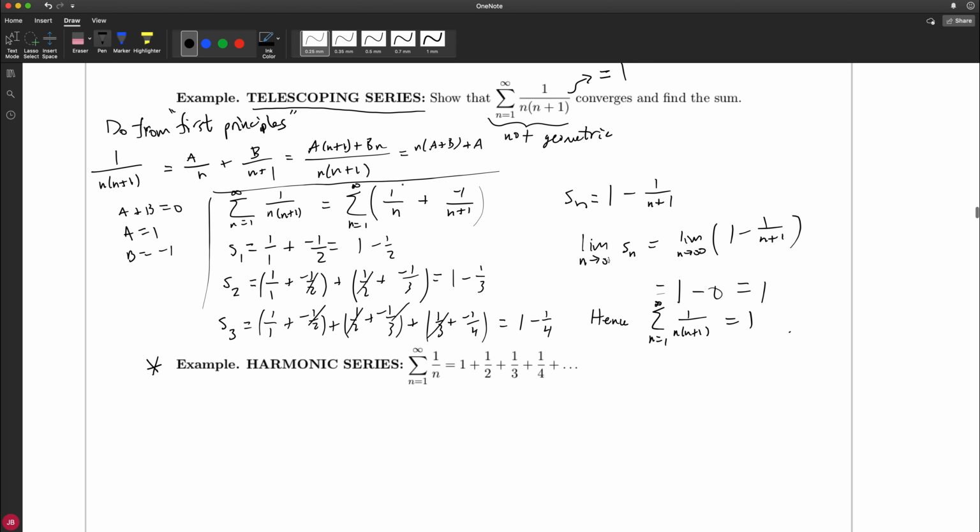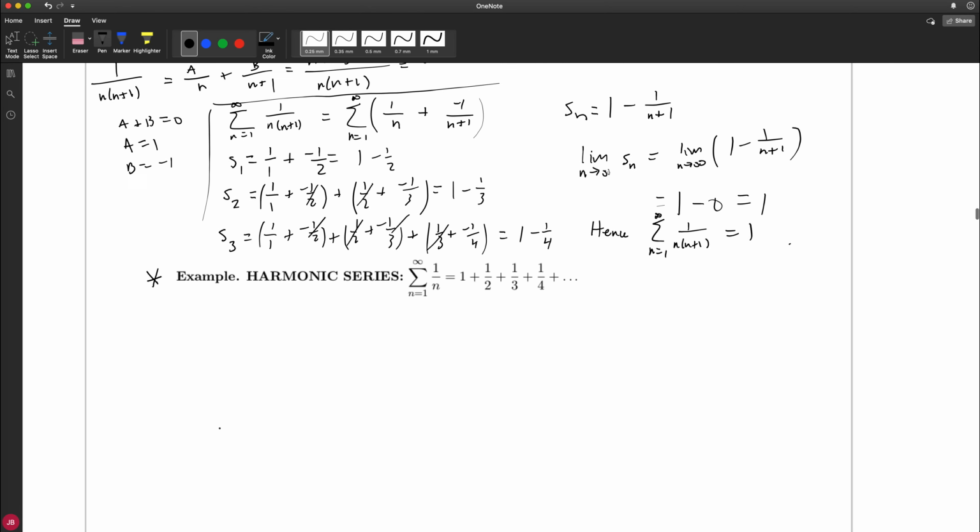And you might be wondering why it's called a telescoping series. Well, look here. As I start to compute the partial sums, you'll notice that I write out the long form and then it condenses. So think of what you'd see in Pirates of the Caribbean or something, like an old-timey telescope that sailors would use, how it pulls out and then retracts as you want to use it. So it's like we write it all out and then it actually contracts down to something much more simple. So that's where the name telescoping comes from.